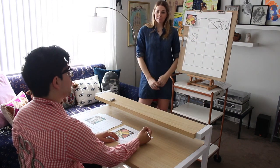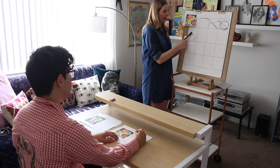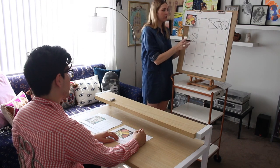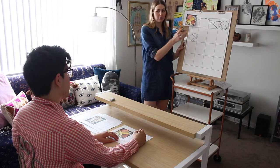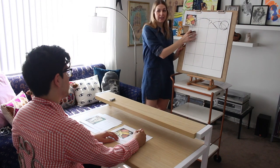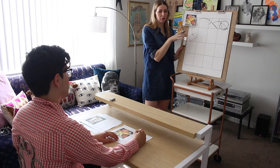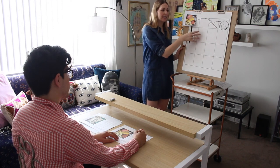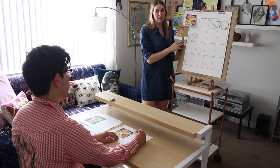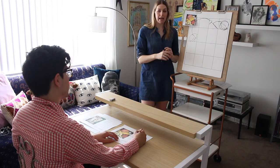Do you have any questions so far? How much detail should we add to the flowers? So the flowers, you really shouldn't add this much detail at the drawing out phase, especially when we go to draw our mural project. The flowers will be added with paint later, so to add a lot of graphite pencil is really just gonna muddy your drawing and make it more complicated and take you a lot more time to draw out. So at this stage, it's just about getting the simple shapes down and making sure your composition is proportioned correctly. You don't need to add too much detail.